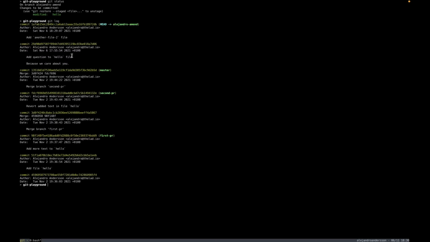In order to use git commit --fixup, we need to also be aware of the commit hash of the original commit, being the commit that you intend to add your changes to. In this case, we want to change the question mark that was added in the first commit into an exclamation mark.